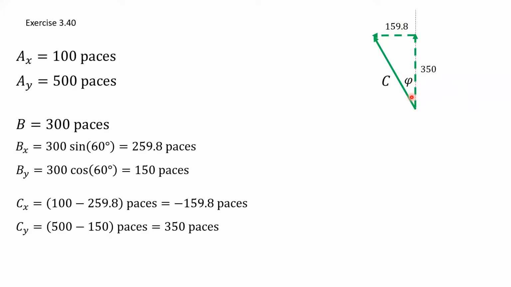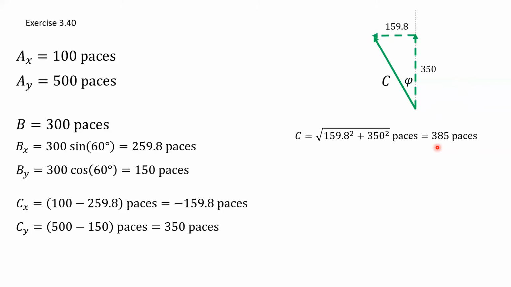And here's where, rather than rely on any particular formula, let's just use our understanding of the Pythagorean theorem and the trig functions. So we're interested in knowing the overall number of paces we need to walk in the appropriate direction. That would be the hypotenuse of this triangle. So we use the Pythagorean theorem to find 385 paces ought to do it. And I rounded to the nearest integer.